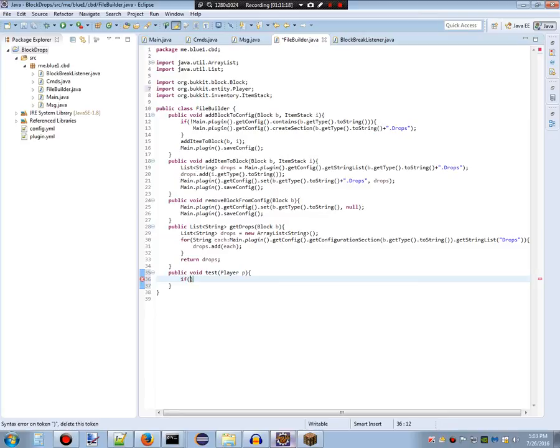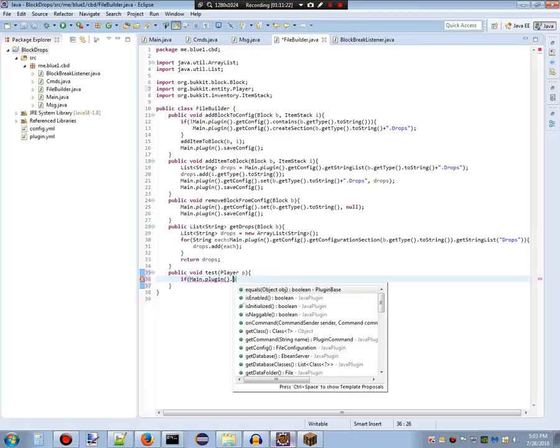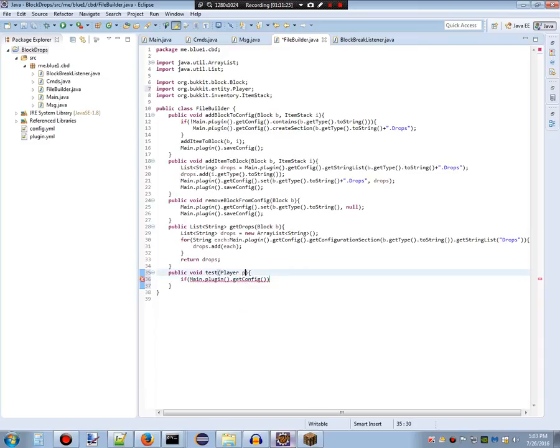If main.plugin.getConfig, we'll also take in block B, dot contains b.getType dot toString, then p.sendMessage is in config. We'll rename this test now to debug because that's kind of what we're doing with it.